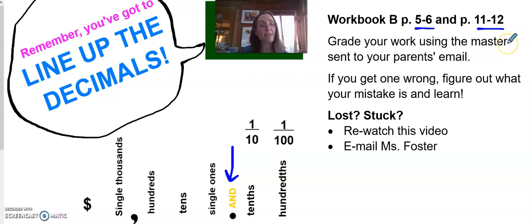Grade your work using the master I sent to your parents in their email. If you get one wrong, grade it, figure out your mistake, and learn. And like last time, if you get lost or stuck, rewatch this video or email me. I would love to chat with you over email and try to help you figure it out. If you feel like you need more practice, don't go past page 12, but anything that you haven't done, right back to page 1, go right ahead and do all of that if you want to.